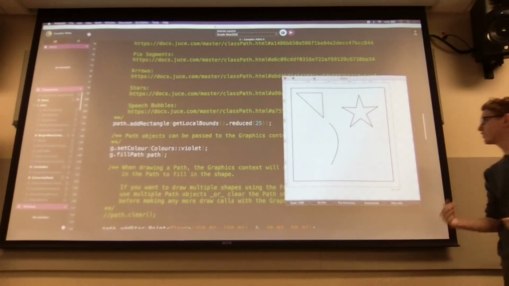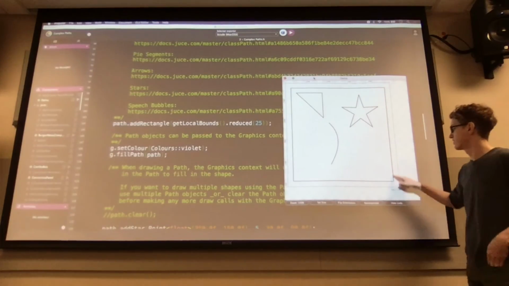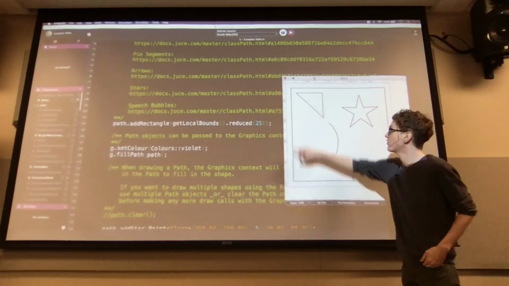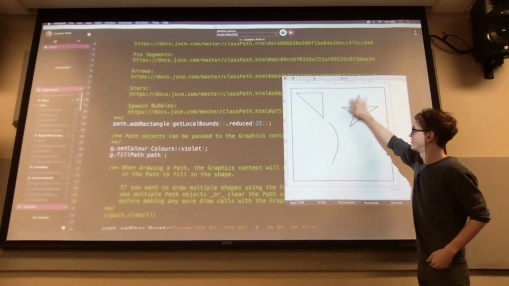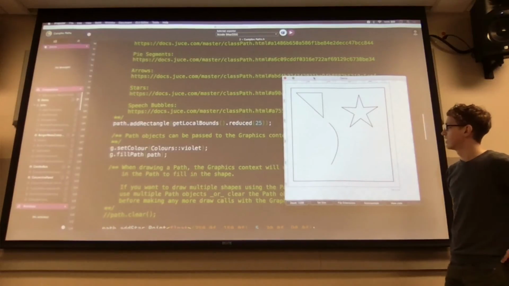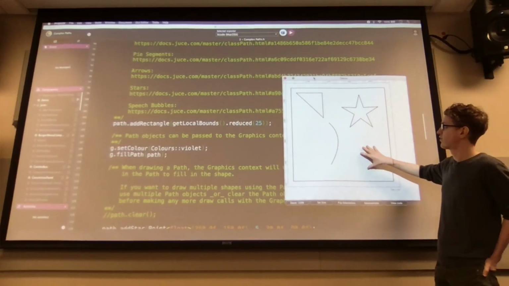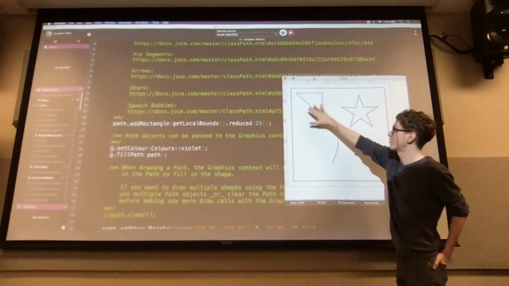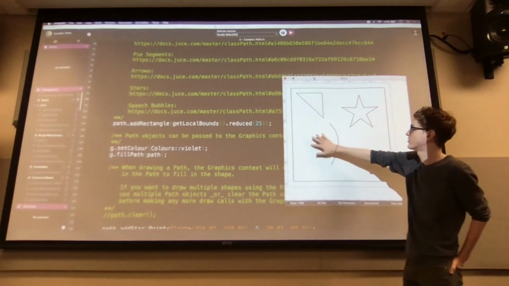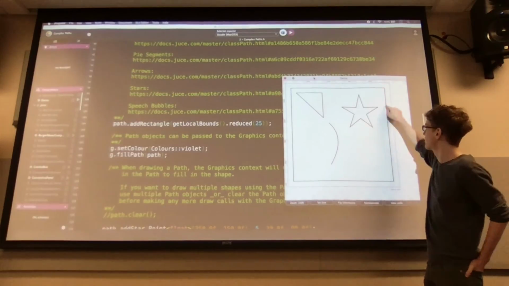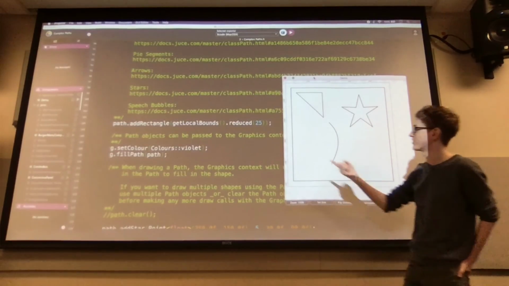So it will actually still draw the outlines correctly because it knows where all the points are. So we still have a rectangle, we still have the lines, we still have the star and everything. But the fill of it, it doesn't quite know what to do with because you have points that are inside of this shape. So is it supposed to draw nothing in here, or does it draw here? In our case, we actually fill it twice because, yeah, I guess we're still calling fill.